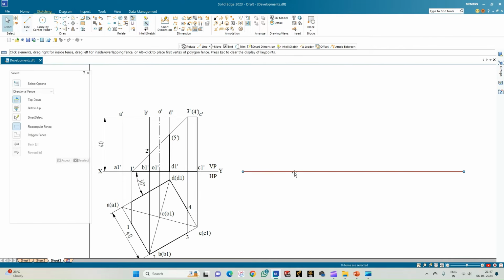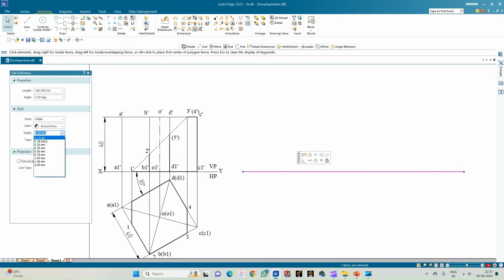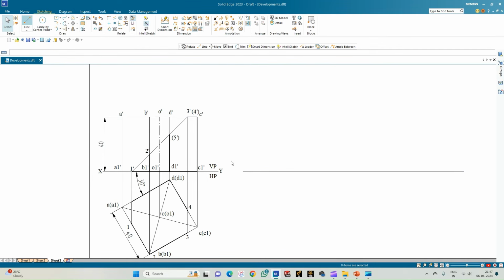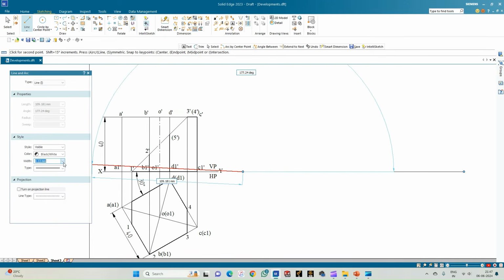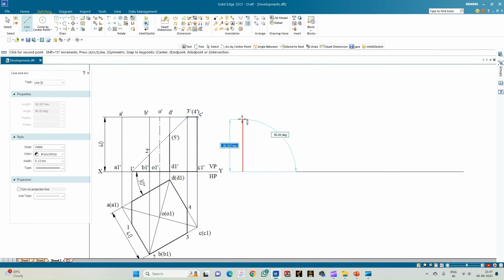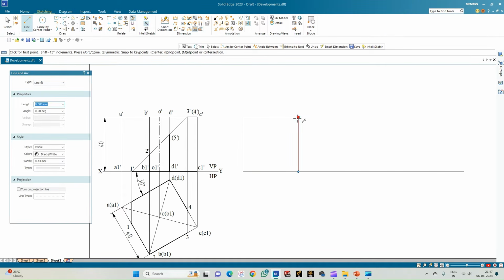So select a line of thickness 0.13, and now let us construct the square faces. So ensure it is of thickness 0.13. So it is having a height of 40 mm, followed by the width also, which is equal to 40 mm. So we shall construct 3 other square faces of the cube.